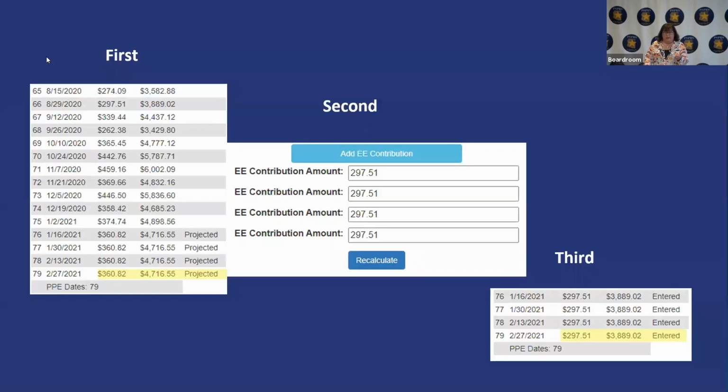Or I'm going to look at the list of the pay periods that are being used in the high three. I'm going to glance at the pay periods, usually within the fiscal year. I'm not going to go back farther than that because typically those contributions are less.